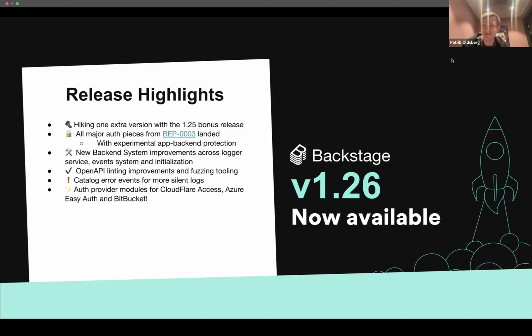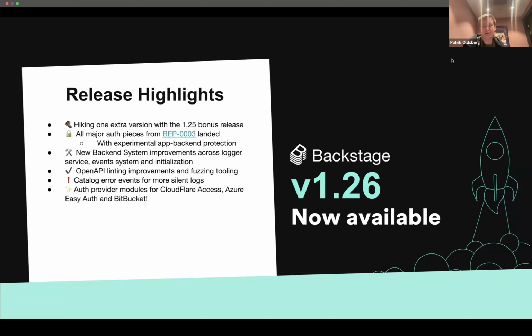Well, Heikki here on the call, you did some great improvements using the new logger service basically everywhere. And we got some help with the event system, rolling that out too, just moving over to the new backend system more and more. We also had some improvements from Aramis in the OpenAPI, so linting against a particularly tricky issue that you'd run into defining your OpenAPI schema quite often, and then also some fuzzing, so being able to catch issues in the runtime implementation by fuzzing using the schema.